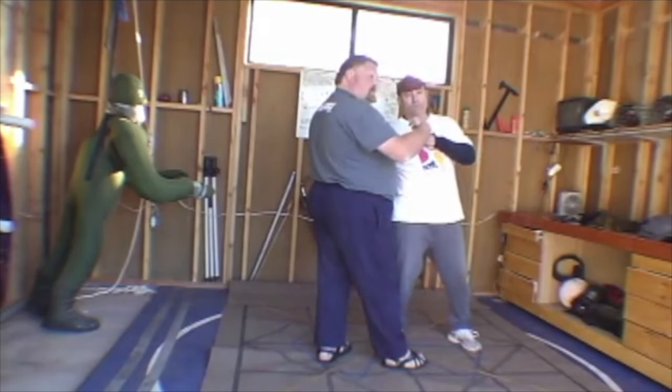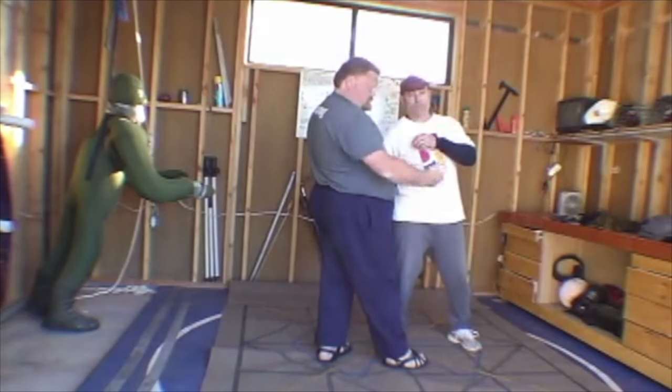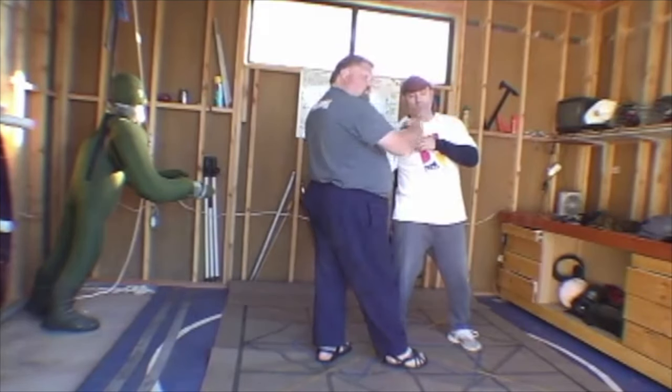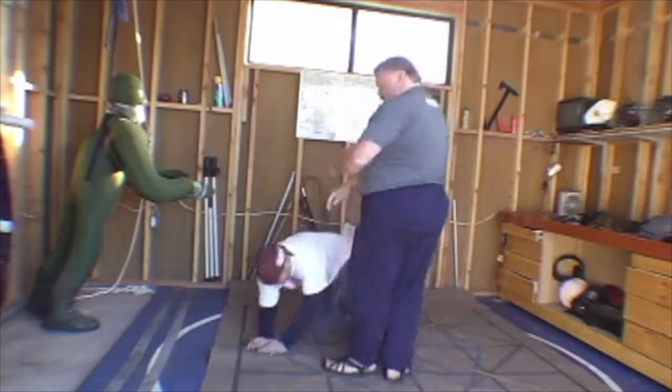So in the clapper itself, I shift my weight into my left leg, and that directs him towards it and starts him on that path. And he's disrupted a little bit now. My right hand takes over the motion and continues towards that point, and we get this.